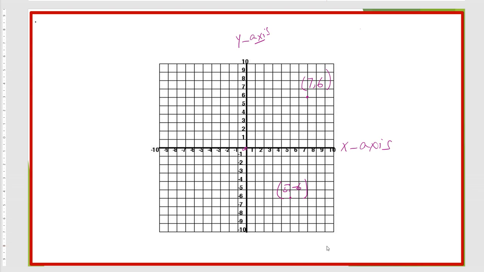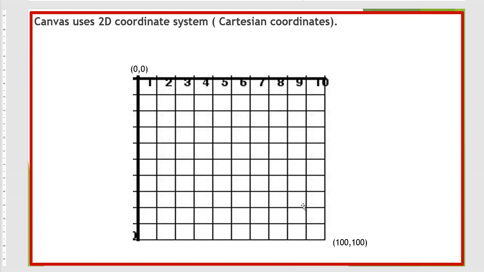Usually, if I say draw a line, we will put a line here or draw a line here. So in Cartesian coordinates, we have 4 quadrants, and these two are positive and these are negative. But in processing, we do not have any concept of negative. We have this x-axis 1, 2, 3 positive. See here. But in Cartesian coordinates, this side is positive and this side of the y-axis is negative.